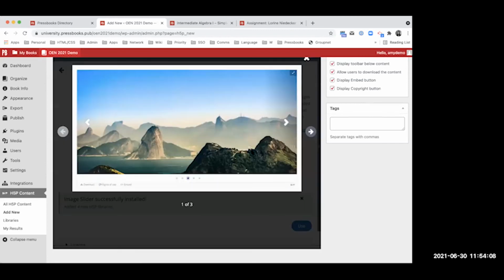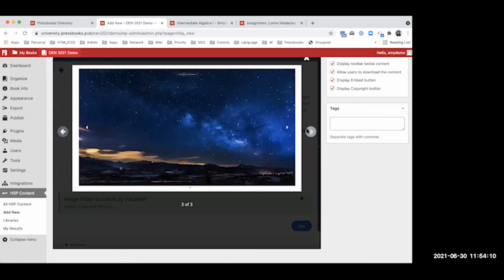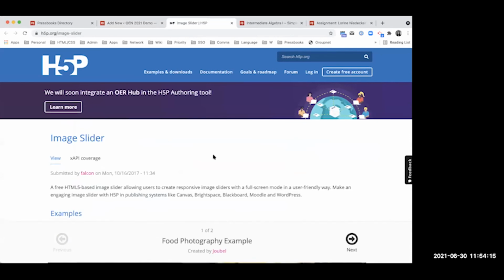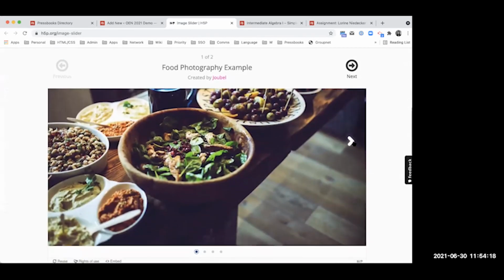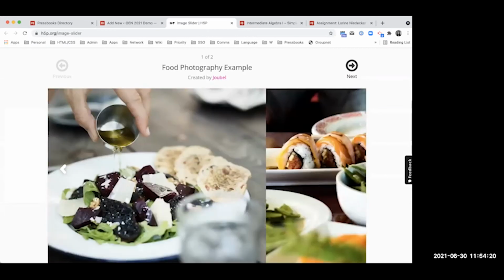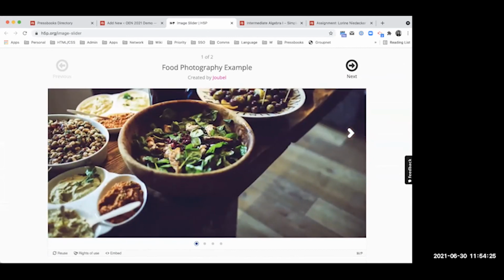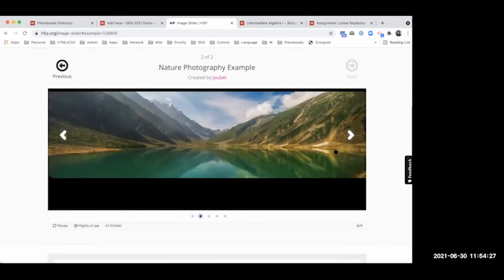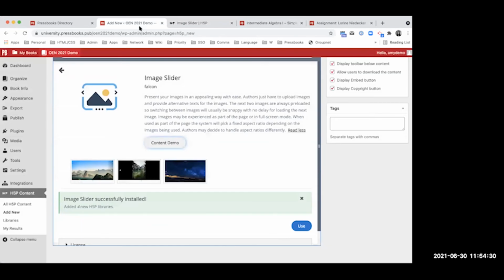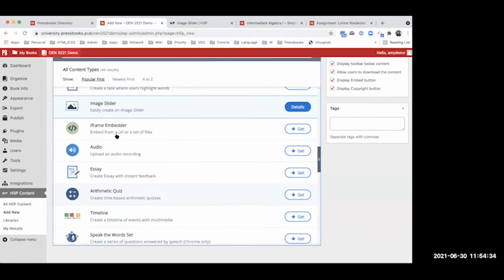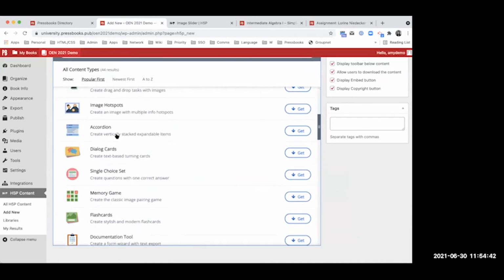And I love this because you have different examples, and you can also go into the H5p site by clicking content demo, and you'll be able to see all of the images. Wow, doesn't that look amazing? You can see all of the examples that they have laid out, and you can see how the tool is used exactly. I would recommend that you explore this tool and see what's possible for your discipline.